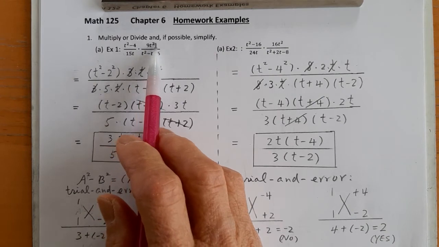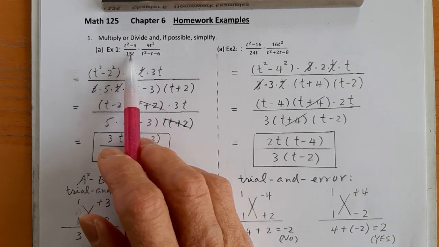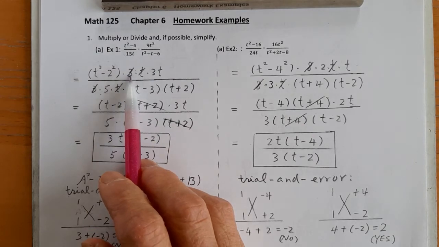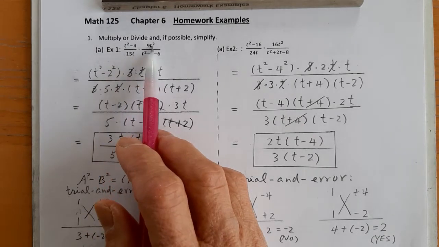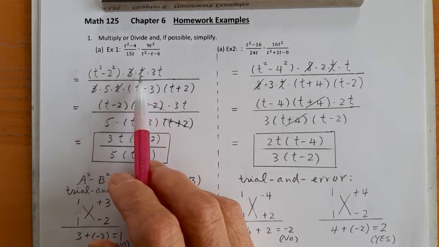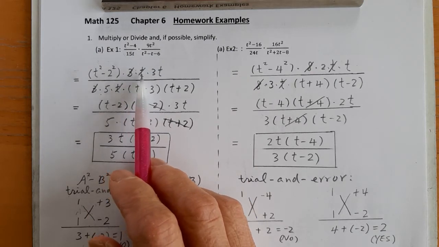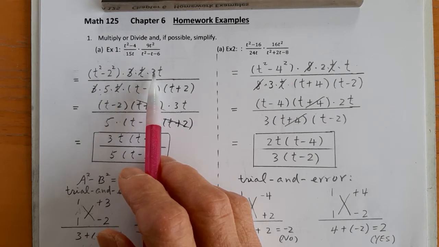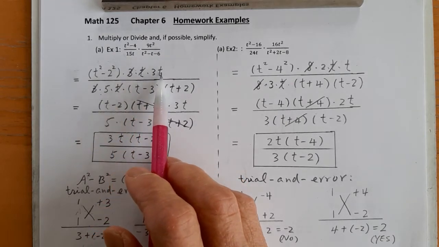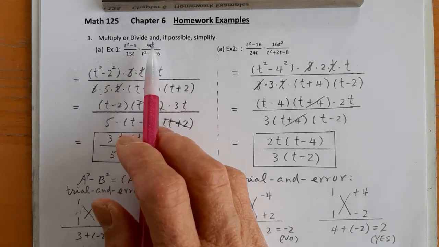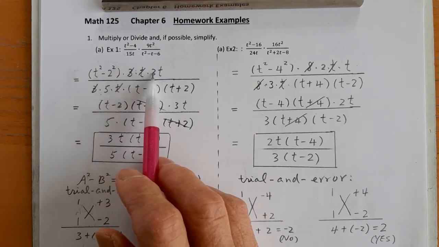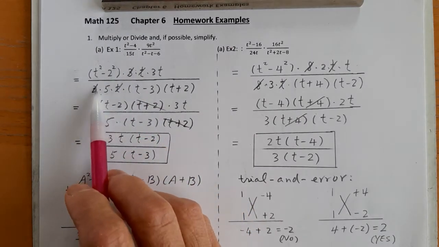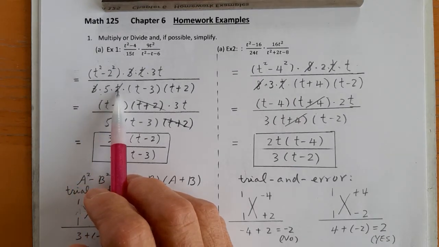And the 9t squared, you look at this, has a 15. The 15 and the 9 have a common factor 3. And t and t squared have a common factor t. So I put 3 times t. And the 9 divided by 3 gets another 3. T squared divided by t gives another t. So 9t squared, I put 3 times t times 3t. 15t is 3 times 5 times t.